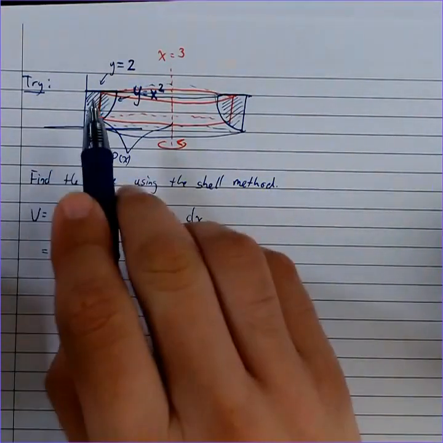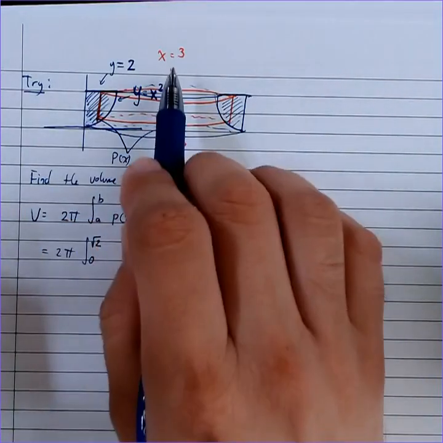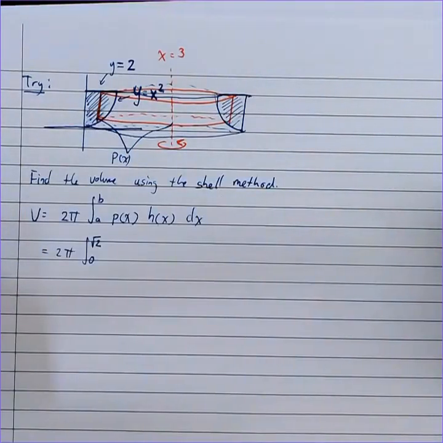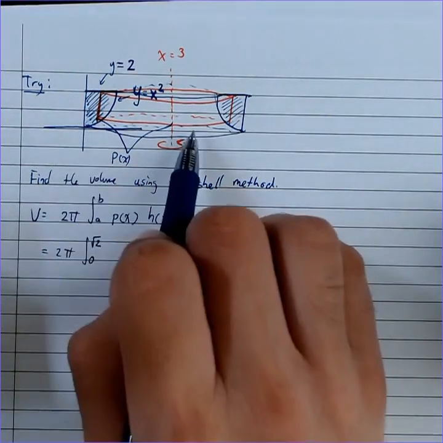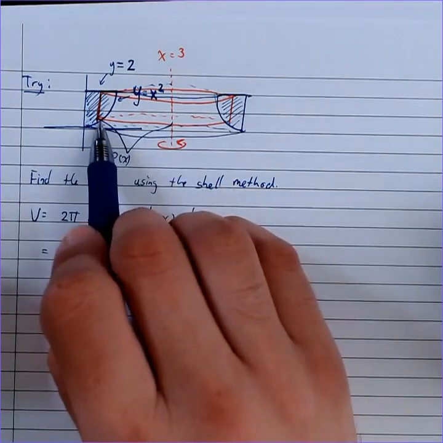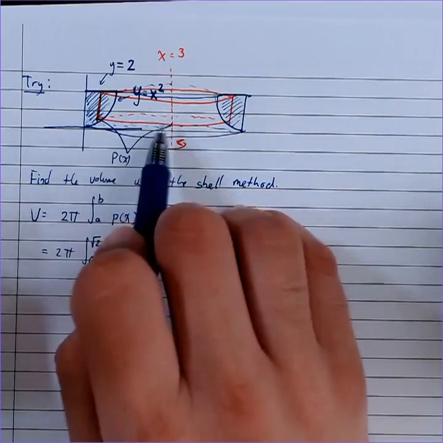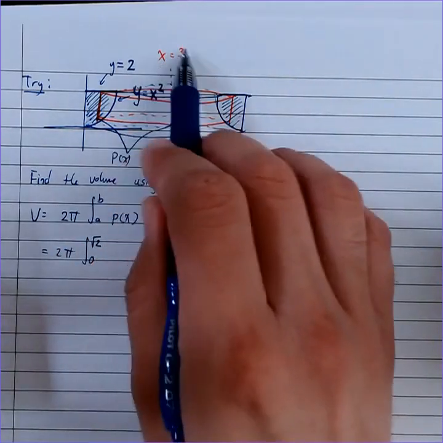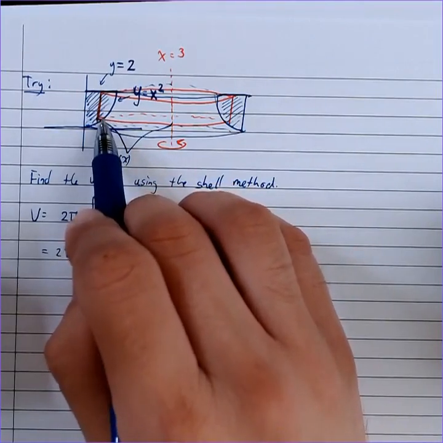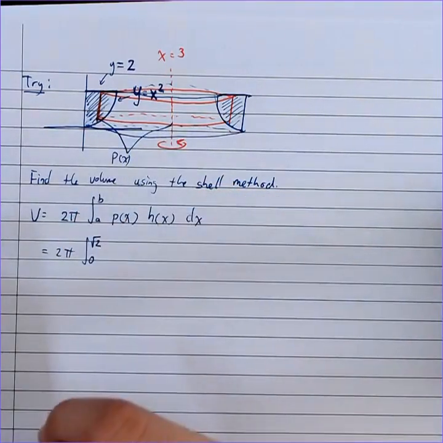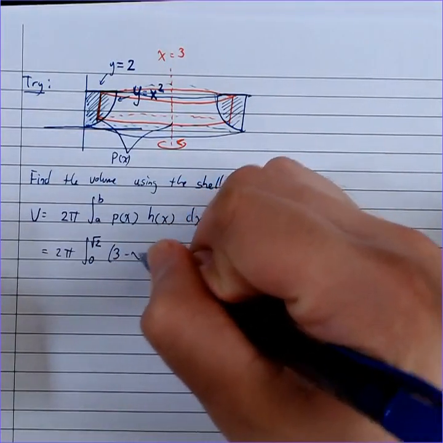Well, notice that if we're looking for the distance from here to here, that's simply going to be 3 minus your x value. Because over here, if your x is equal to 0, the distance from 0 to 3, well, that's 3 units. Right here, let's say x is equal to 1. The distance from 1 to 3, well, that's 2 units. You're taking this value minus the x value to tell you the distance from that x value to that axis. So here, p of x is going to be 3 minus x.